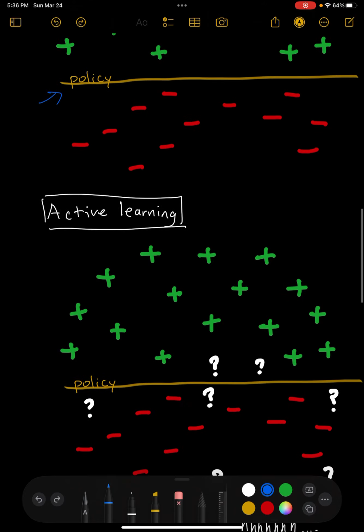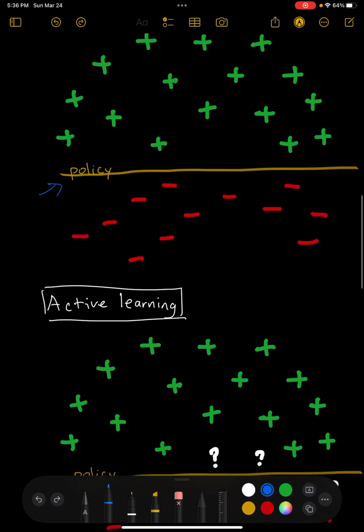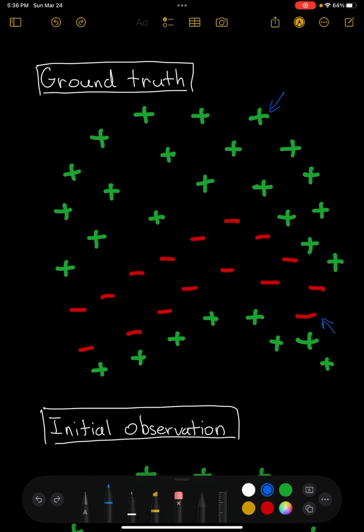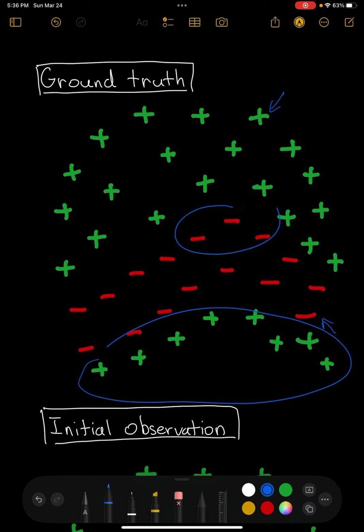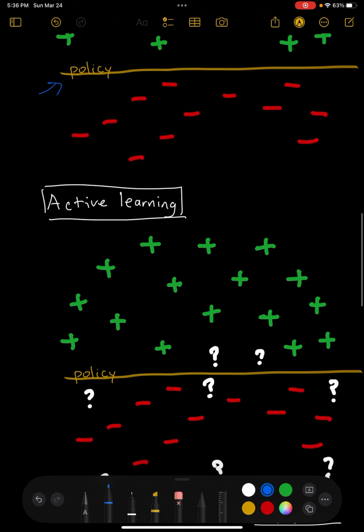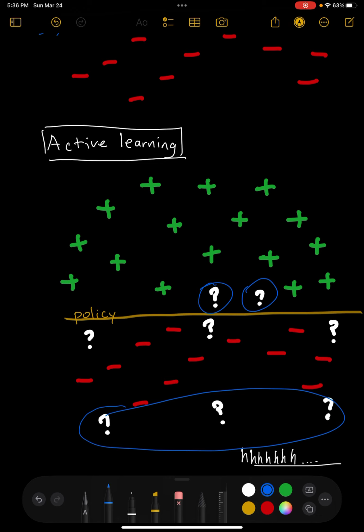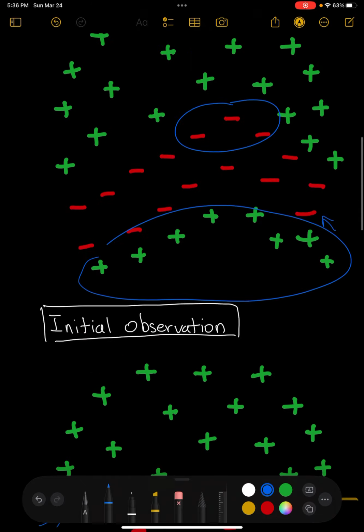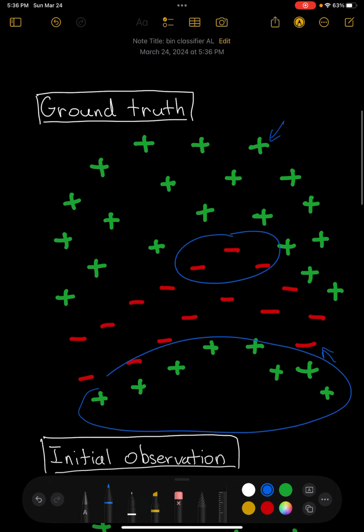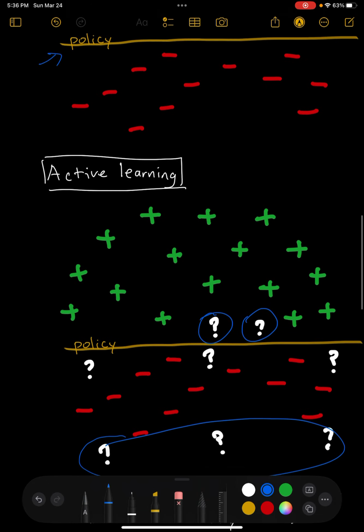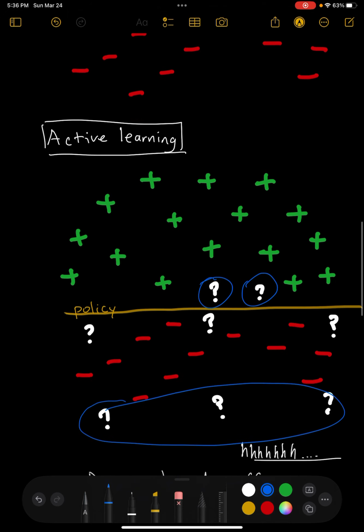in order for us to learn a correctly trained classifier. And you can imagine that if we go back up to the ground truth here, we see that because we know there's this cluster of green and this red, the manual way to do this is we understand if you can sample, for example, these question marks up above and these question marks down below, they will help us understand really what we're missing from the ground truth, right? So if we did know the ground truth, that would be what we would optimally sample.